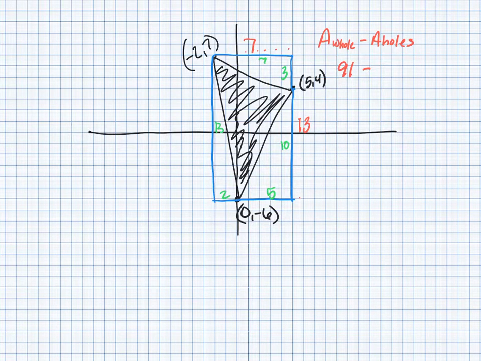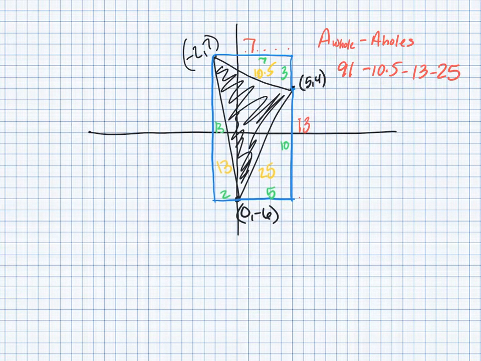All the rectangles? And now we're going to find the area of each of those triangles, which is 7 times 3 divided by 2, which is 10.5, the area of that guy. 10 times 5 divided by 2 is 25. And 2 times 13 divided by 2 is 13. And when we find the area of the triangle, we subtract those 3 numbers. So minus 10.5, minus 13, minus 25.